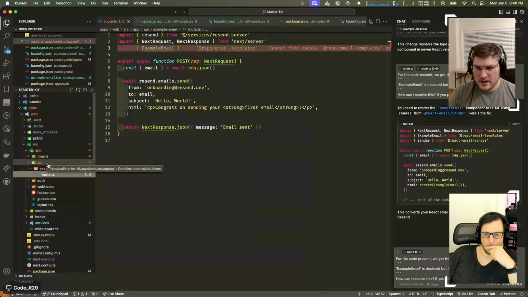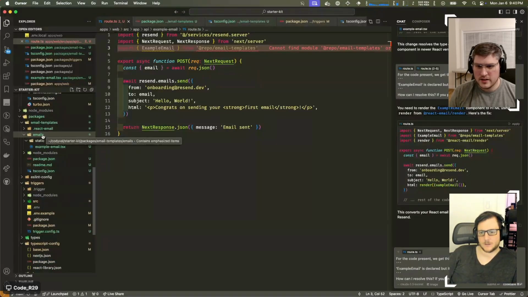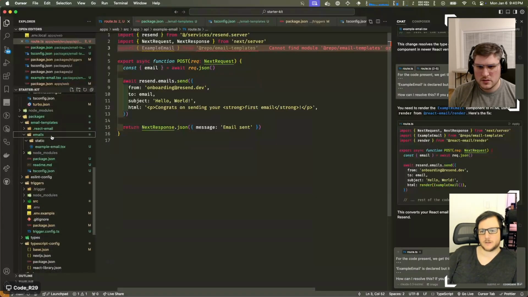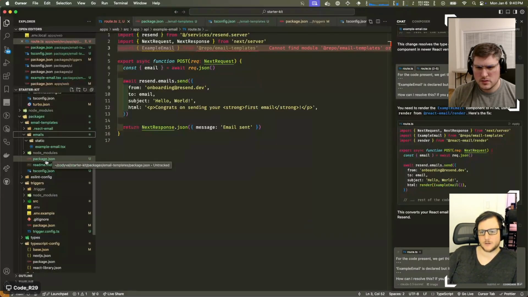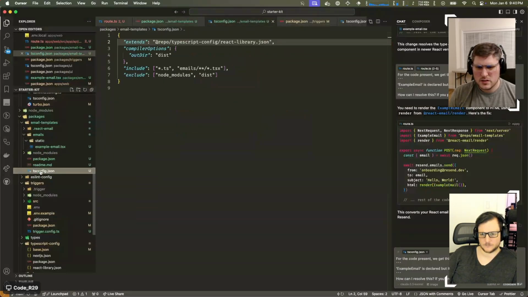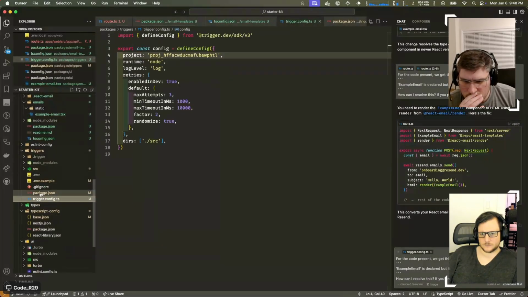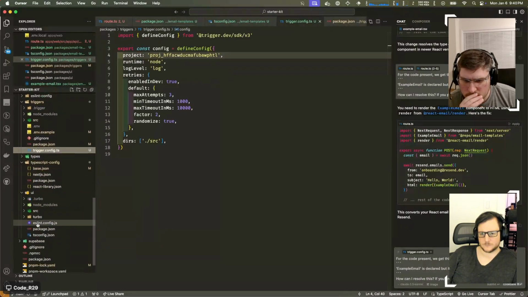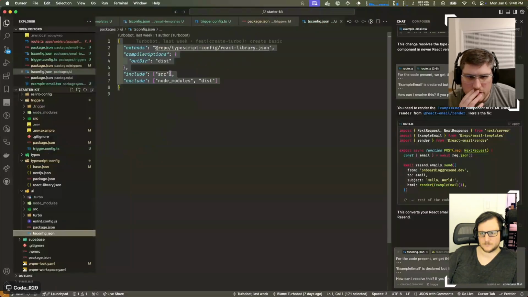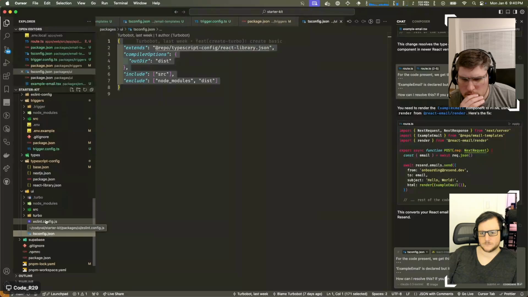So you have an index at where? Inside the email templates folder. In emails here? No, not here. At the root of the package. Oh, at the root. Okay. Wait a minute. What does this one do here? Oh, this one doesn't have one. What's UI? UI include source, exclude out dist. Because this one, I guess this package doesn't actually have a build. It doesn't actually build anything. No.